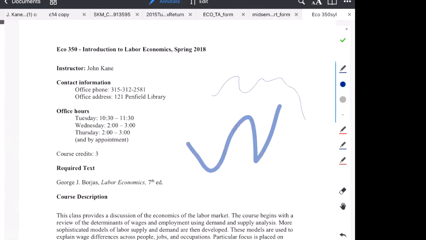If I had my Apple Pencil, which I think I do, in my bag here. It's not connected right now, but that'll only take a second. If I plug my Apple Pencil in, I can use that as a stylus once it connects to Bluetooth, and you do that by just plugging it in. There we go. Now I should be able to draw on the screen using my Apple Pencil, which will give me much finer control, although those are kind of ugly.